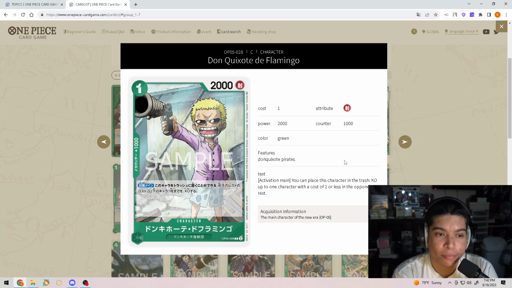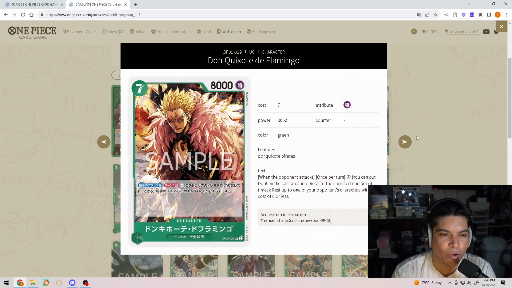KO 2 or less rested is not great in green. This card makes me think you might want to run the Don Quixote package and a lot of these kind of lackluster cards in Ishou. Black sounds decent, but still, even then, I don't even know if this card's good enough to make it. We're seeing a lot of these 1 drop weenie units with subpar effects where I don't see if they're gonna have any effect on the meta and see any play at all. I completely agree. All right, we're gonna go ahead and go to the next character here.